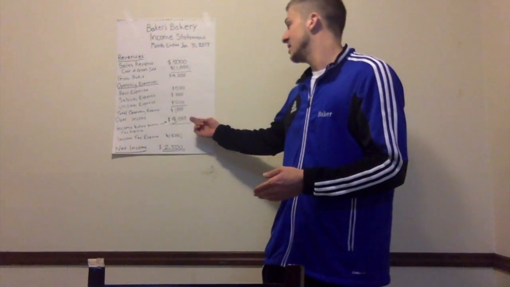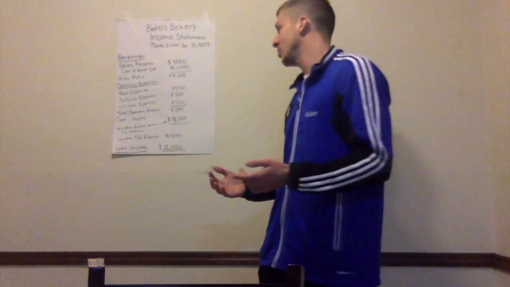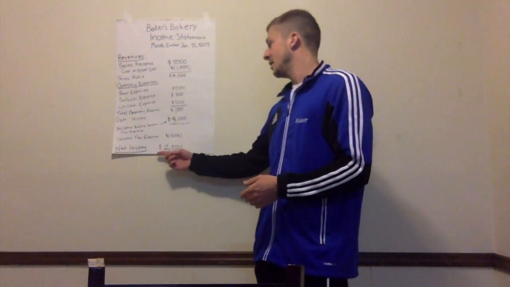But then after that, you have to have your income before your income tax expense, which in this case would be the same $3,000. At this point, you would have to subtract the income tax expense, which would be $500, so it's in parentheses right here, and that would bring you down to your net income. And then on your net income, you have the double underline to signify that you're done with the statement, and voila, that's how you create a multi-step income statement.